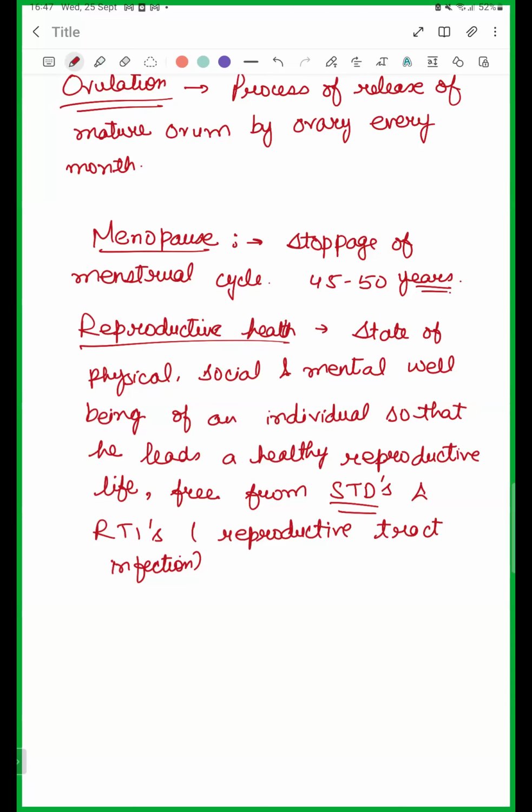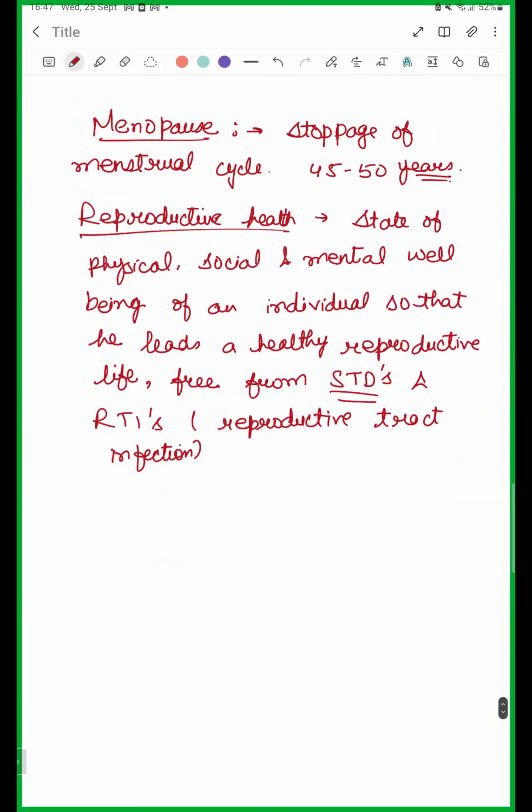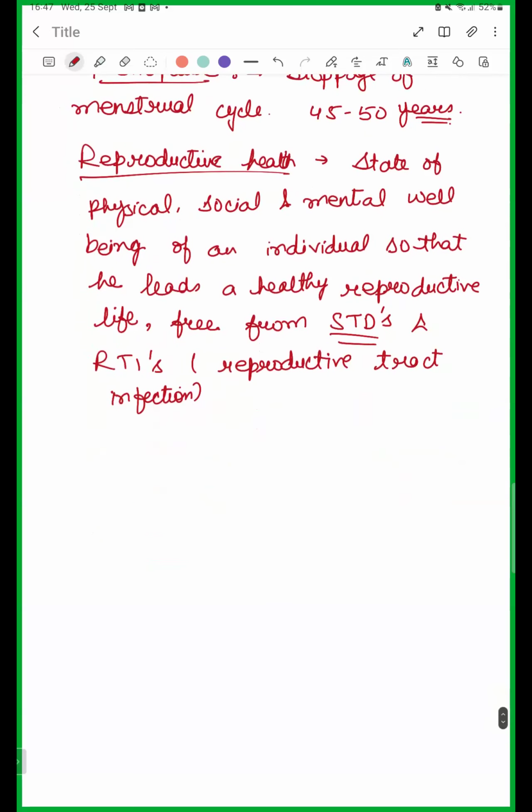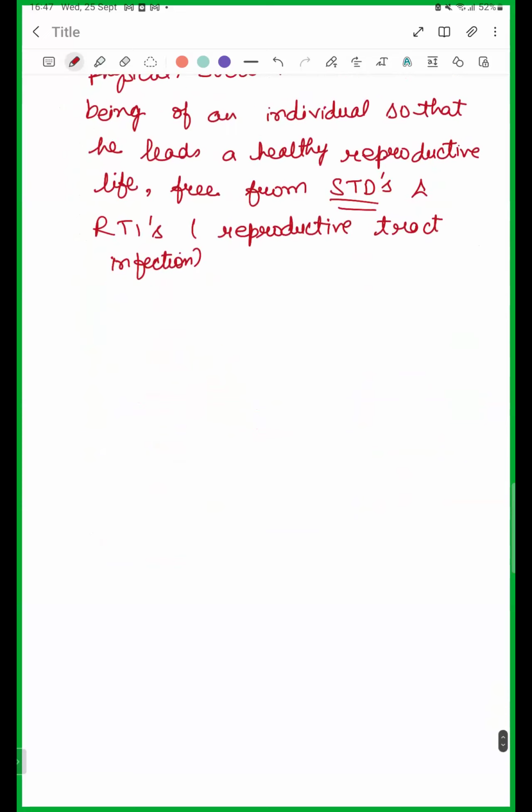So for that, it's important that the pregnancy should be planned. There are different ways by which pregnancy can be avoided in case it is not required, so that unwanted pregnancy can be prevented. What are the different methods in order to maintain reproductive health? It's important that a female should not give birth to more than 1 or 2 kids, because it's important for her body to be in a relaxed state so that it develops properly and is free from infections. Methods to avoid unwanted pregnancy.